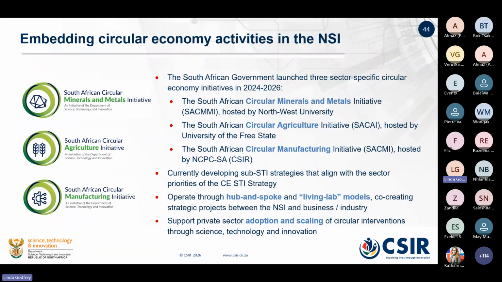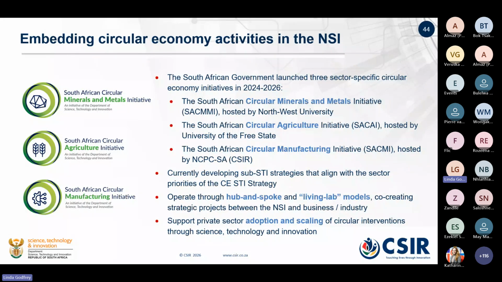So I'm starting to wrap up now because I'm hoping that people haven't nodded off while I've been talking for near on an hour. But I wanted to just highlight some of the last activities that we're driving. And this is, I mentioned earlier, these 3 different initiatives which are part of our instrument or toolbox. And the idea here is to embed a lot of this work within our national system of innovation that will essentially outlive and outlast the circular economy strategy.